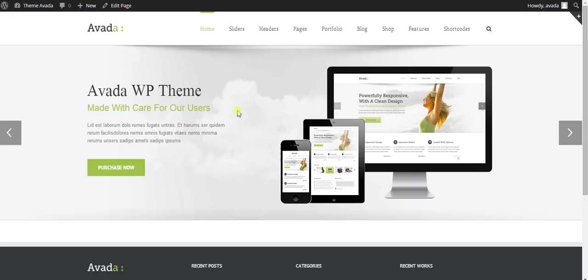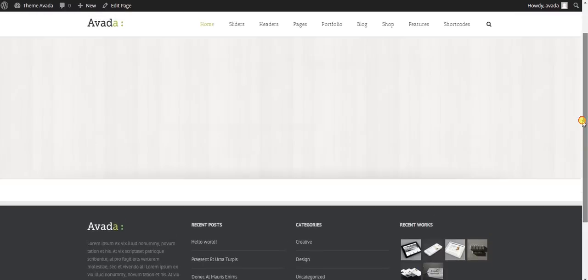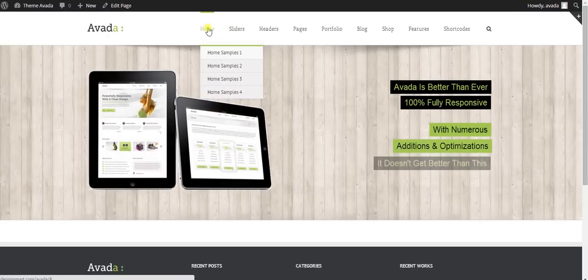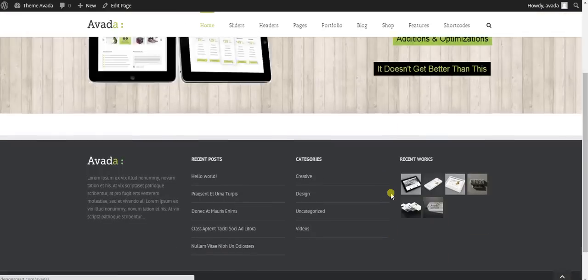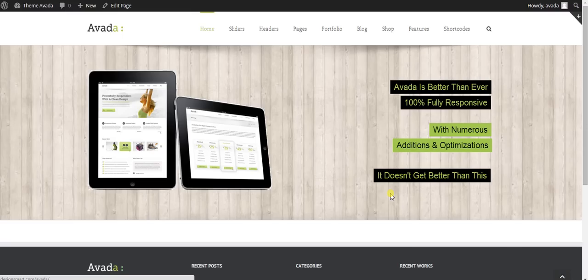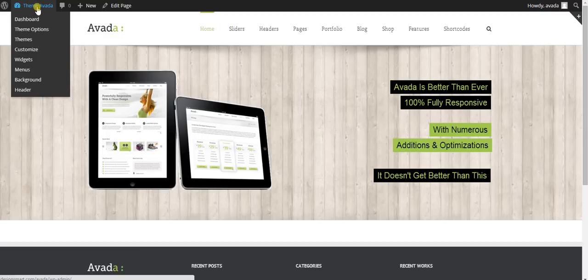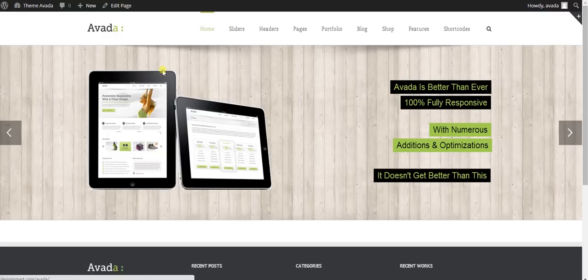Generally speaking, this theme is very powerful. What I've done is I've selected the home page which you're looking at, and I deleted all the content to make it easier for you to get to this stage. Pretty much everybody who buys the Avada theme and looks at their video figures out how to import the sample content that is provided. If you don't know how to do that, I'll show you.